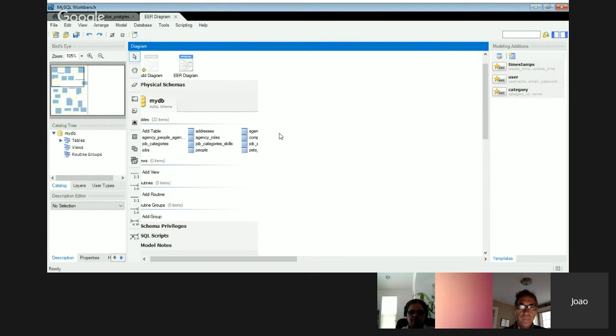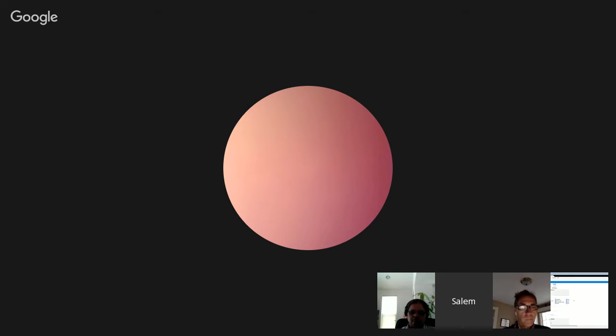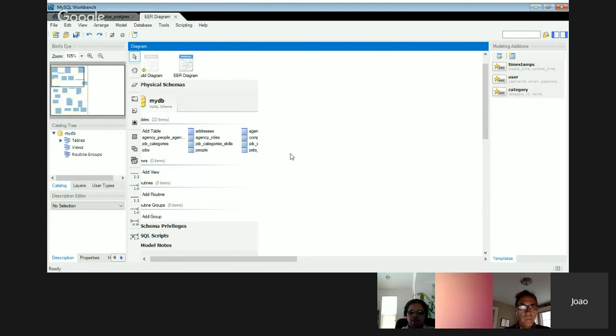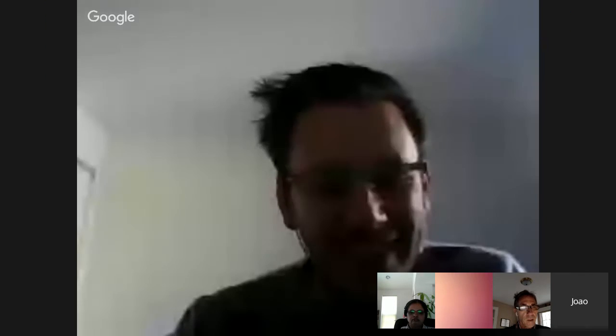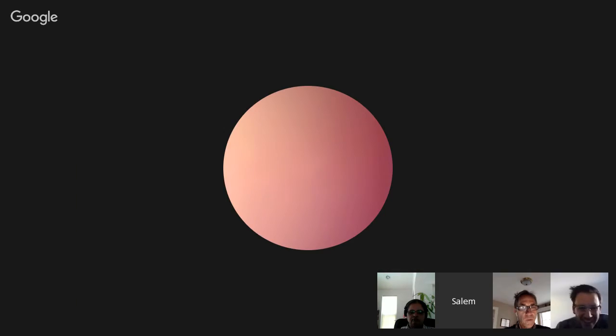Joe? Yes. I don't see the actual diagram actually. I just see, can you? Yes, you will. Is this enough? We're just seeing like a dashboard or something. Yeah, it was strange. You're seeing just the first part of it, the MySQL server.